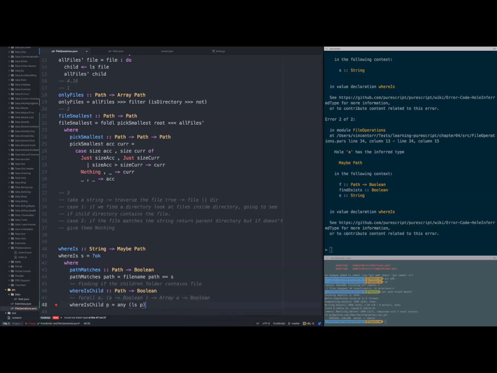Okay. So maybe the type signature is a little easier to read now. Maybe we could deduce what that does. It takes a function that takes A and returns a Boolean. So that's like a filter, basically.